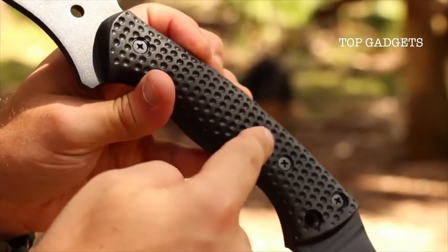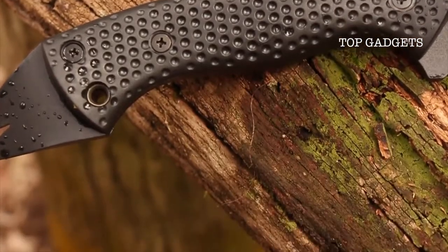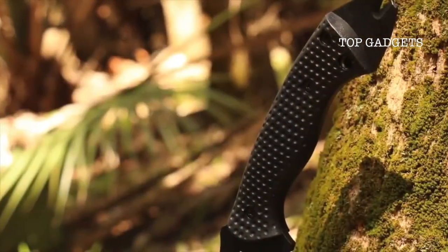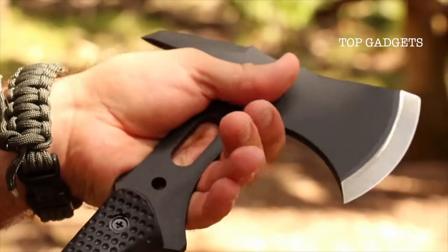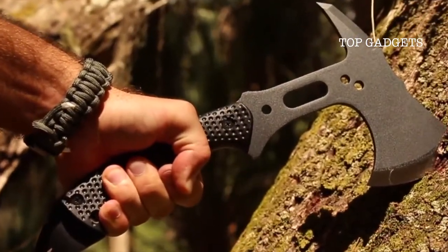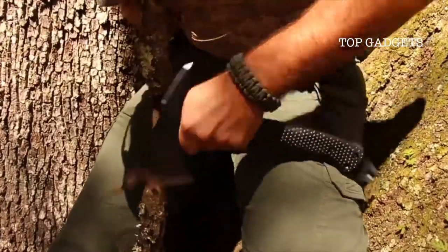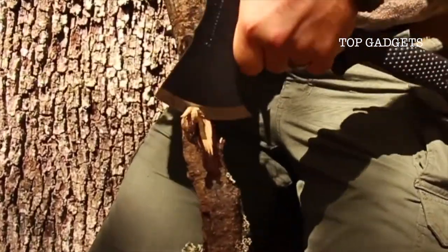Six steel bolts attach the glass-filled nylon fiber handle scales to the tang. These are dimpled and contoured to help provide a solid grip. The handle's ergonomic shape and size allows you to grip the hatchet at different handle locations, depending on the cutting task. Grip the lower portion of the handle for power strokes. Go with a high grip when you need greater control. Move your grip above the handle for slicing, such as making wood curls for fire starting material.